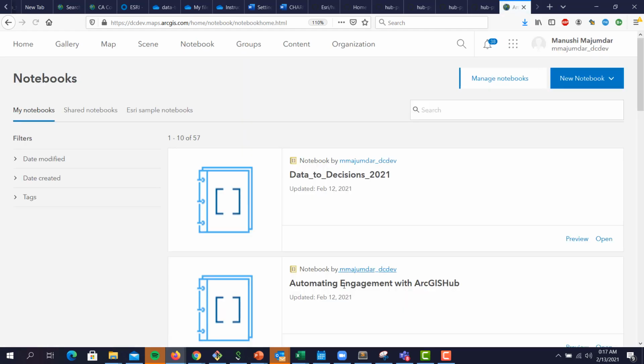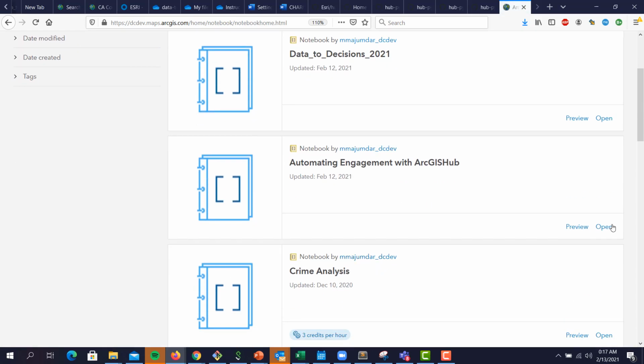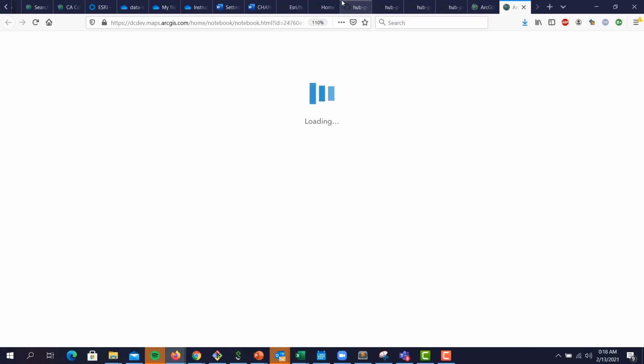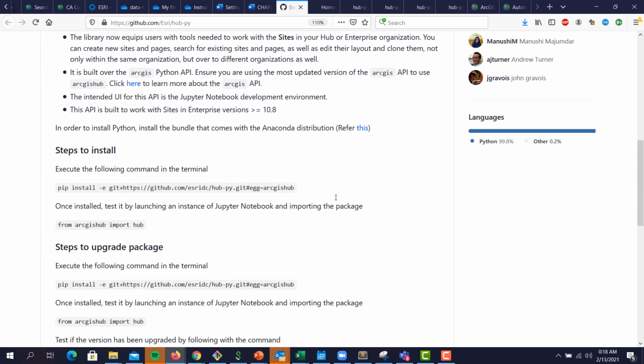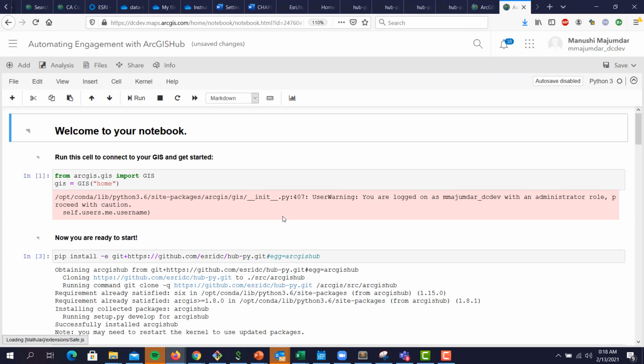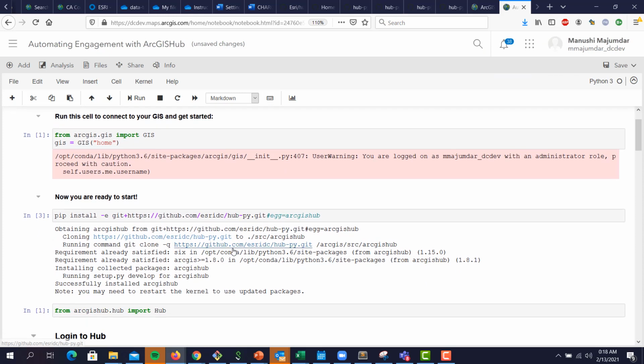As you'll see, installing ArcGIS Hub in a particular ArcGIS notebook instance is as straightforward as we saw right here. Installing the library involves executing this one particular pip install command, and as we'll see here, the same command works just fine in an ArcGIS notebook as well.